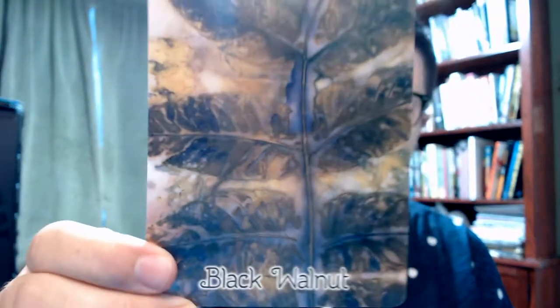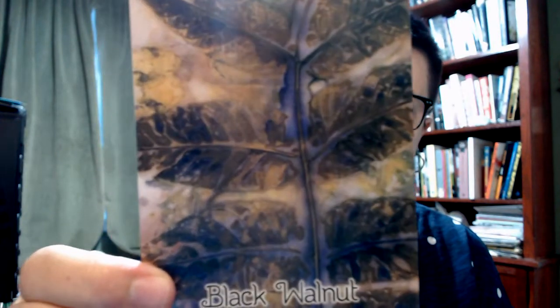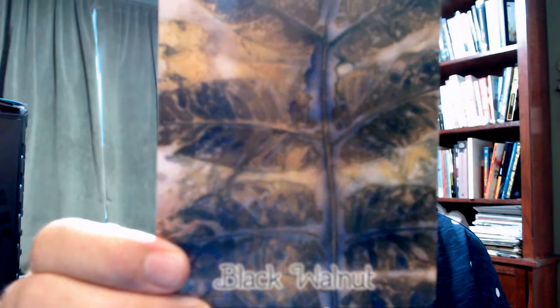Ooh, a tree that I know well, black walnut. I share space with a black walnut. Black walnuts can be tricky because they give off a kind of chemical that some other plants don't like. But lots of plants also don't mind it. So you just have to garden mindfully when the black walnut is present. The little red squirrel named Wally in the backyard loves the walnut. I think that's why he lives in this area.